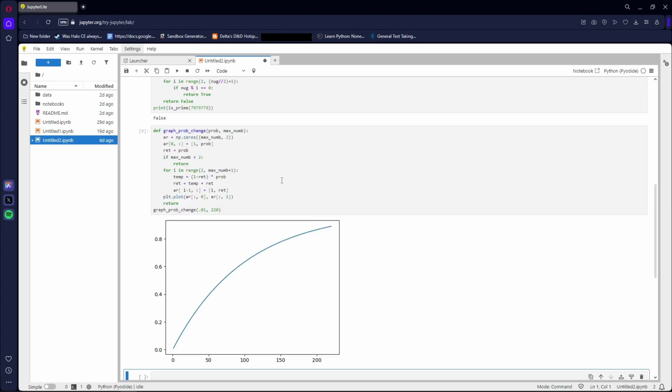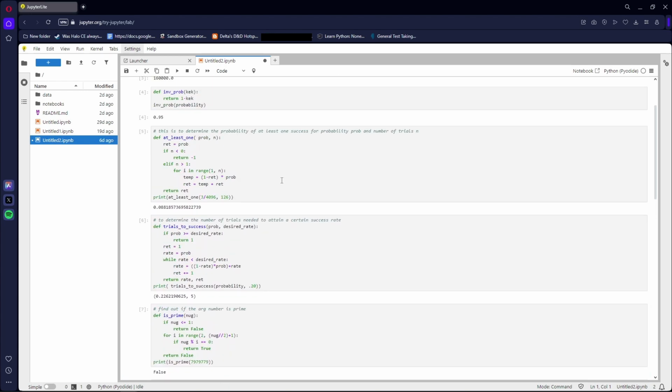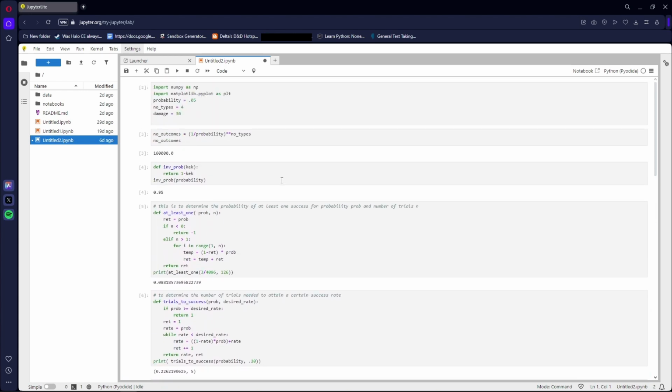Okay, so what I have here is a couple of little individual programs, little functions that you can call individually. For example, this one takes a probability that you put into it, and then converts that into the probability of it not occurring.